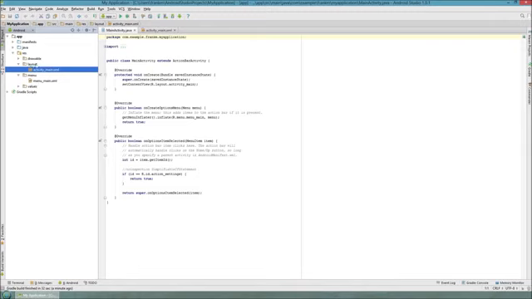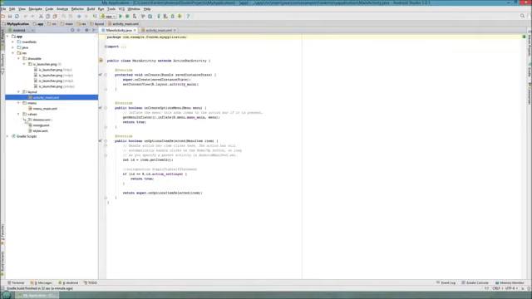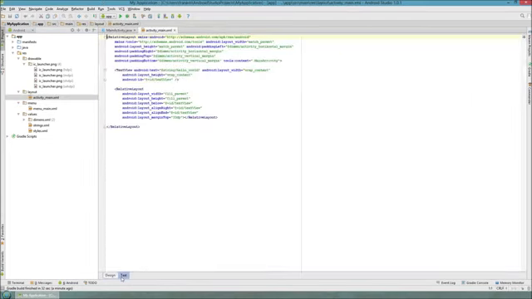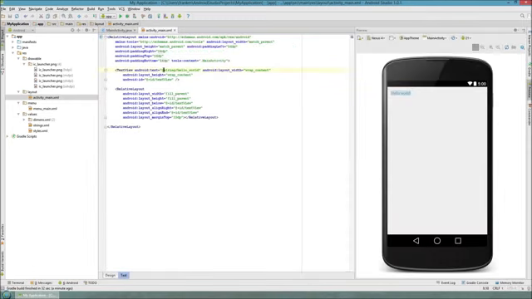This is the Explorer over here. You can go check out the layout that we have. Drawable, these are all sorts of icons and pictures and strings and values. So these are all the things that come together to create the app in the final package. So I'm going to go back to activity, and we're going to go from design to the text layout. So where it said hello world, we're going to make it say something more interesting. We're going to say hello DMC.